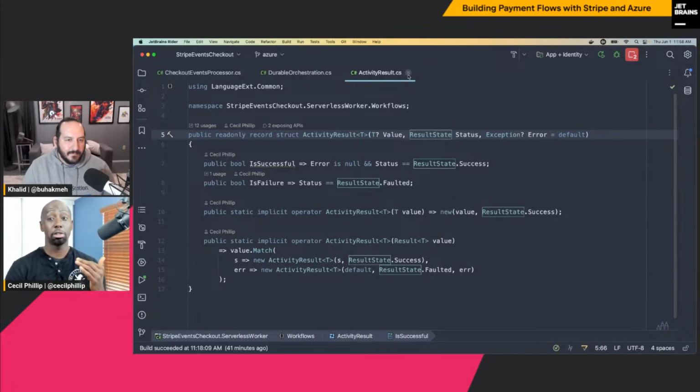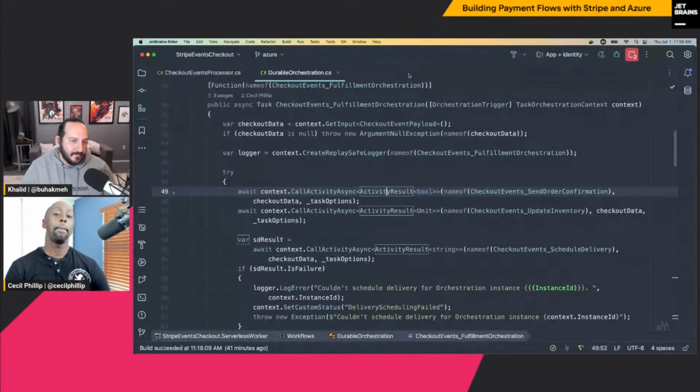And I created this because I know it's serializable, but then I also wanted to have a thing that represented what is the result of a function, right? What does that mean? So sure, I could return bools, I could return objects or whatever the case is, but what does it mean to be successfully completed and not successfully completed? If I pass back an object of whatever custom type, does null mean it was successfully completed or not? You know what I mean?